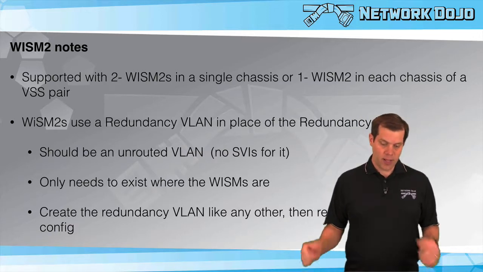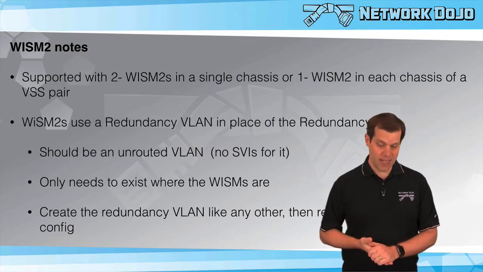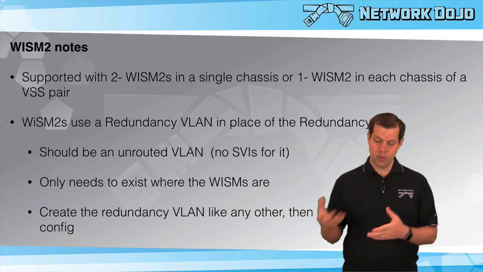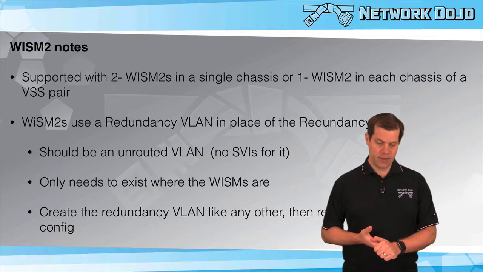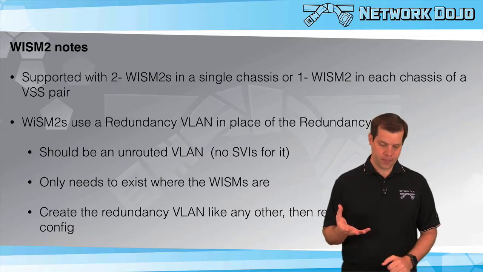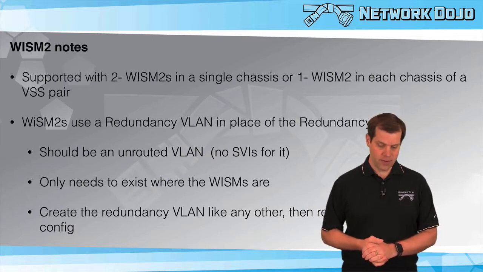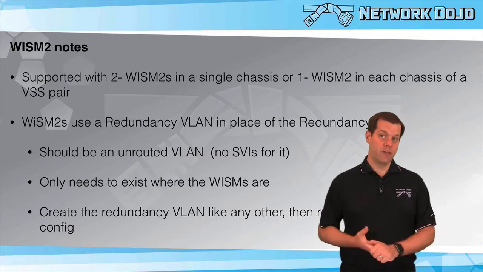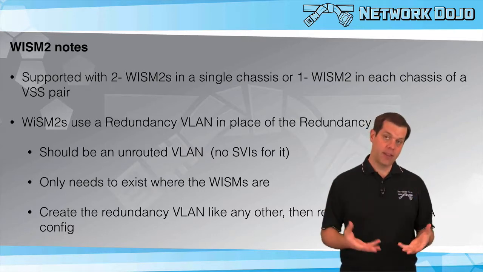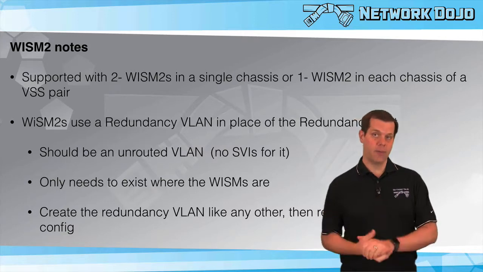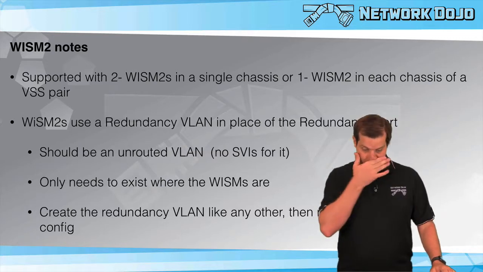So the WSM2, rather than having a redundancy port, because there are no physical ports in here, has something called a redundancy VLAN. So the redundancy VLAN replaces the redundancy port function. The redundancy VLAN would have an IP address on both devices, just like the redundancy port has an IP address on both devices. You do have to create the VLAN. It doesn't automatically create just by saying the redundancy VLAN is this. You have to define the VLAN on the switch and then call it out as the redundancy VLAN in your WSM configurations. So, design guidelines for this.